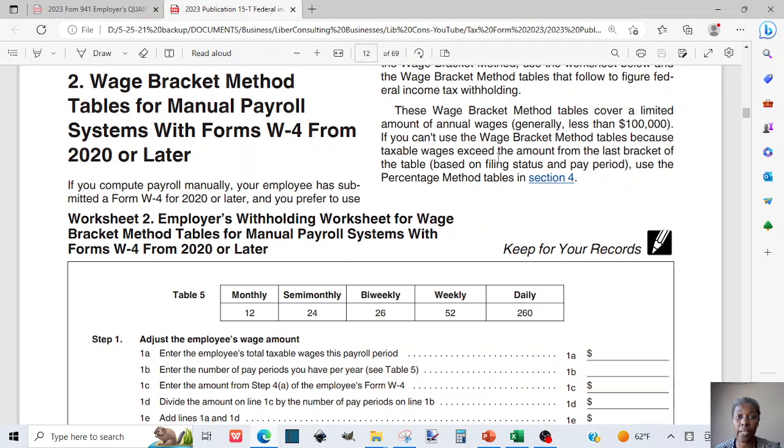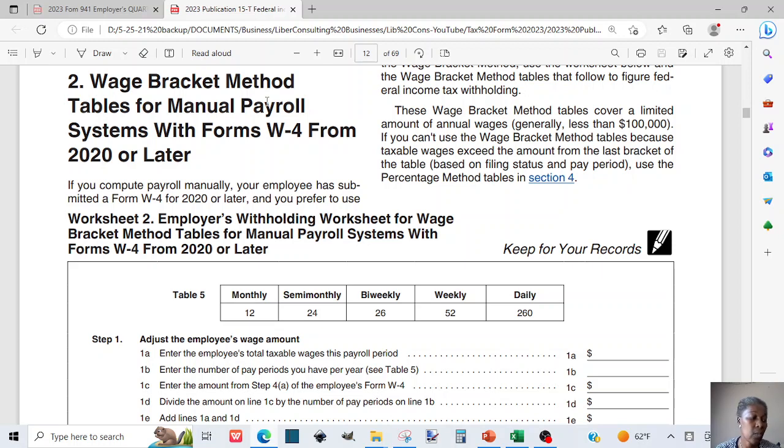So if you are an S corp, a sole proprietor, or an LLC that files a 1065 partnership tax return, and you have employees, you pay wages to those employees, you have to withhold federal income tax from their salary.